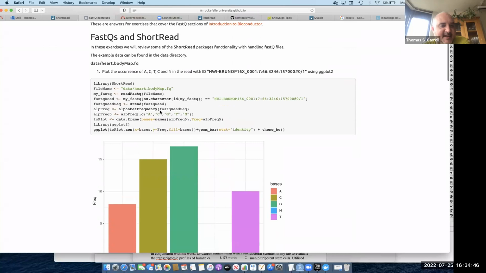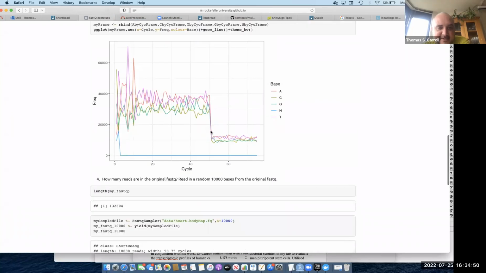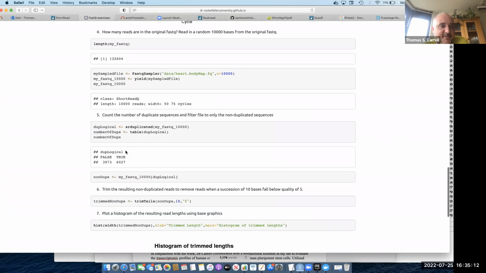Because actually this data had a mix of reads in it. I think it had 50 base pair reads and it had 75 base pair reads. So this dip we see was just the fact that there were no more reads, or there were fewer reads which were 50, and then we were just at the 75 base pair reads. Okay. We can also see, like at the beginning, we have quite a high number of Ns in the first two bases. So that might be something to filter.